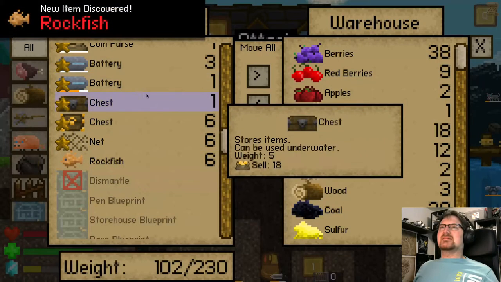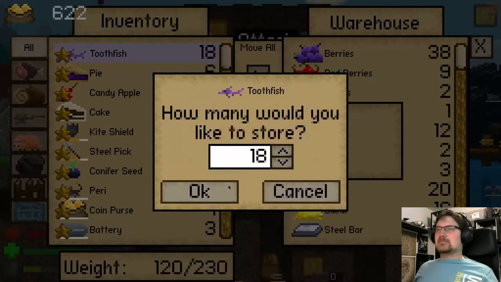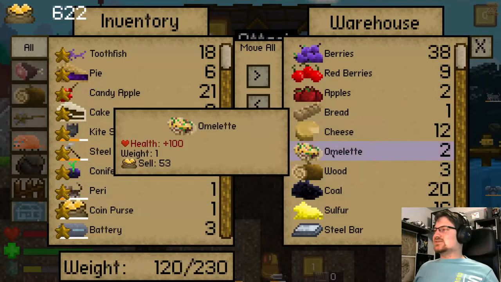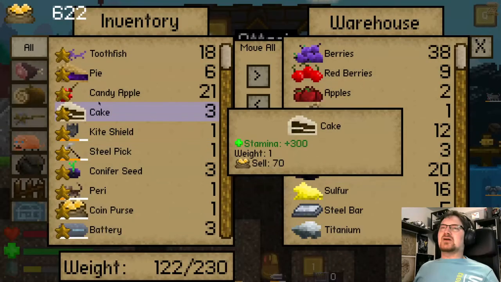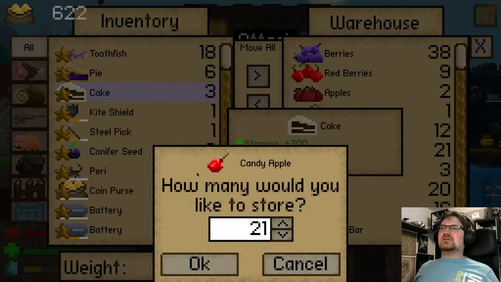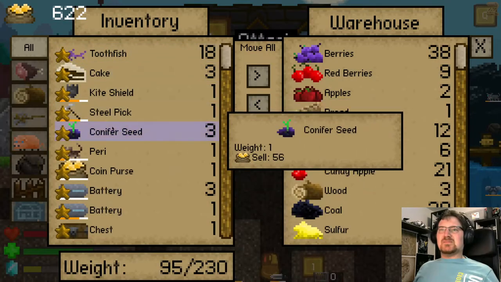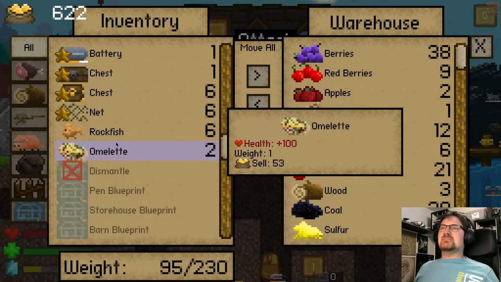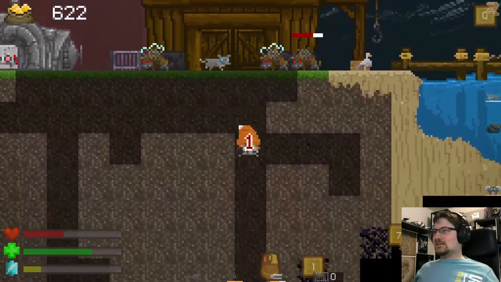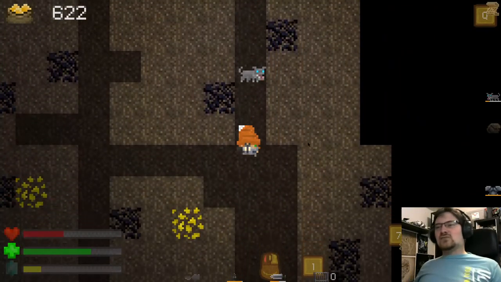Okay, let's get these things to eat. Okay, we have a lot of those. Let's take those as well. Yeah, forgot about the omelets. Actually, let's put a lot of these away. Stick with the cakes for now. Those heal the most of that. Okay, back. Yeah, back down for iron ore.